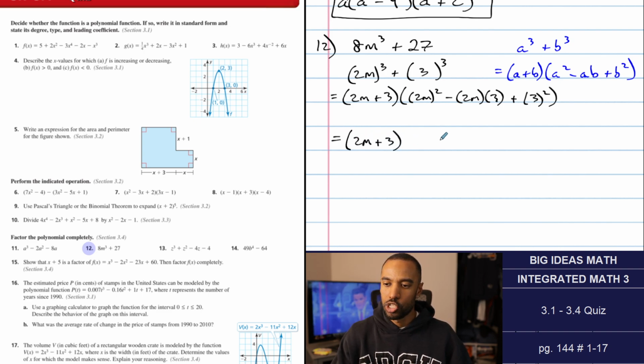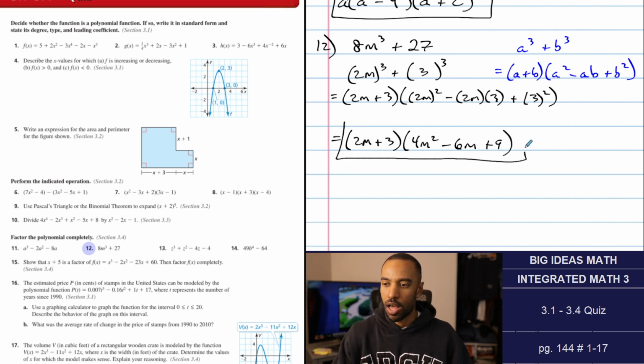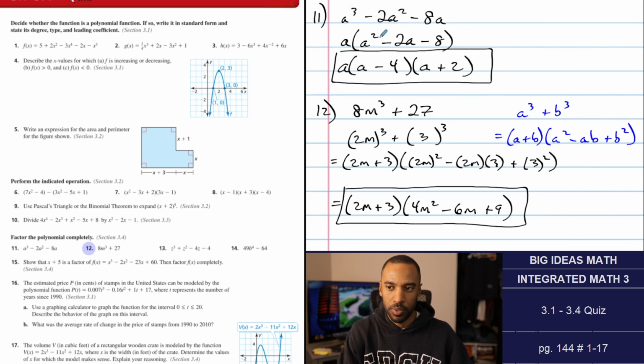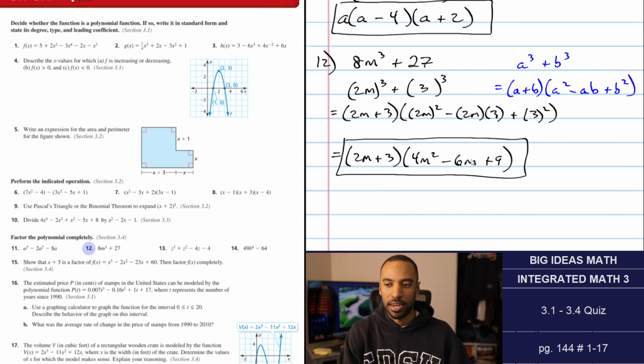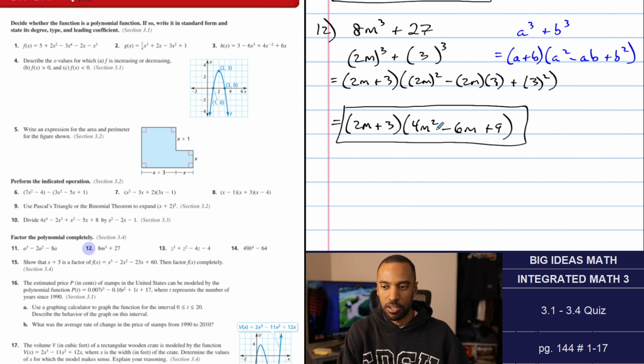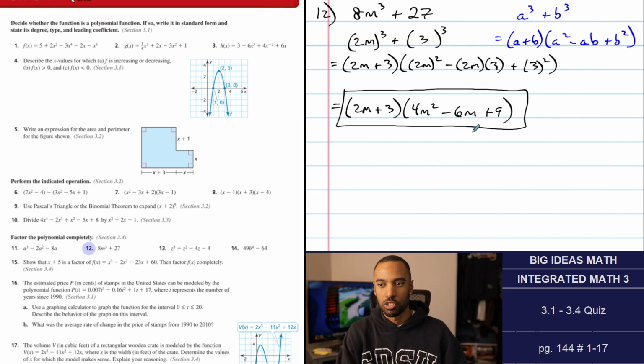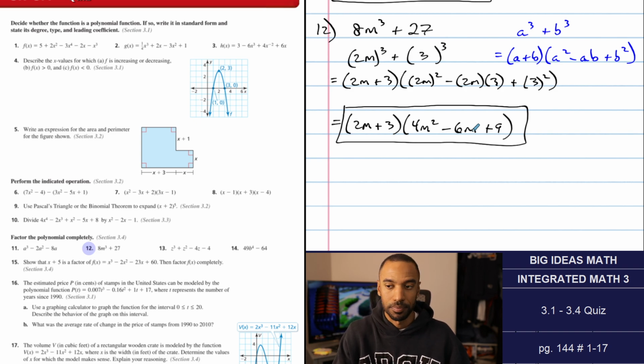So to simplify that, 2m quantity squared is 4m squared. Negative 2m times 3 is negative 6m, and 3 squared is 9. Now, as I've said a lot in the particular section itself, I know that this thing looks like maybe it's factorable, the same way that we could factor something like that, right? Bottom line is, in a sum or difference of two cubes, in any conventional version of these, you're not going to be able to factor that, period. It's not factorable. Don't try. You're done. You're done. Number 13.